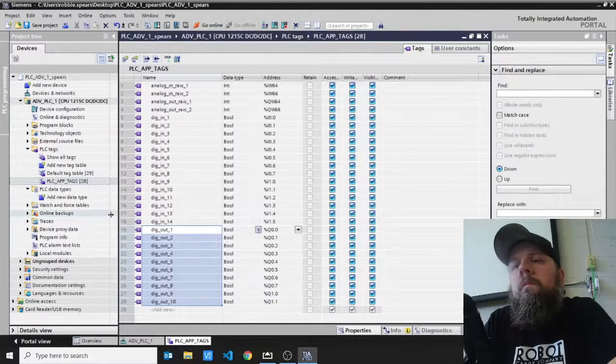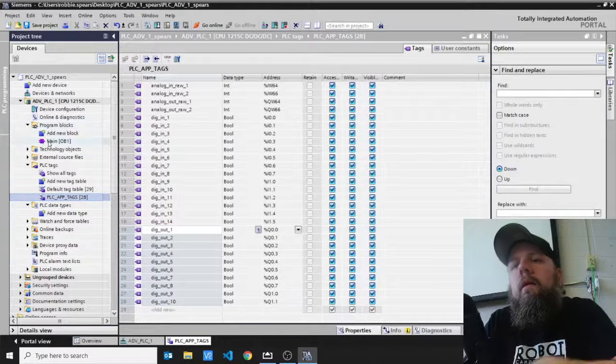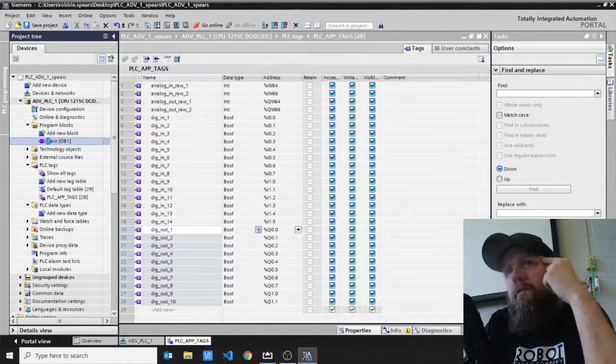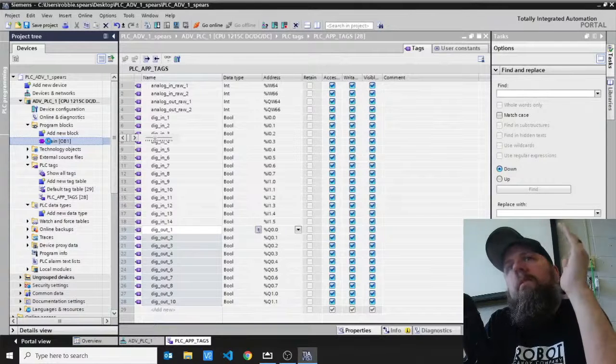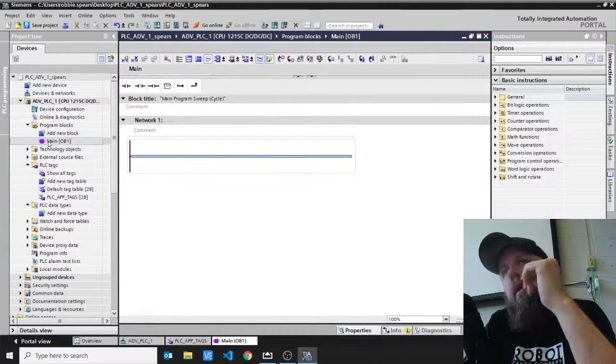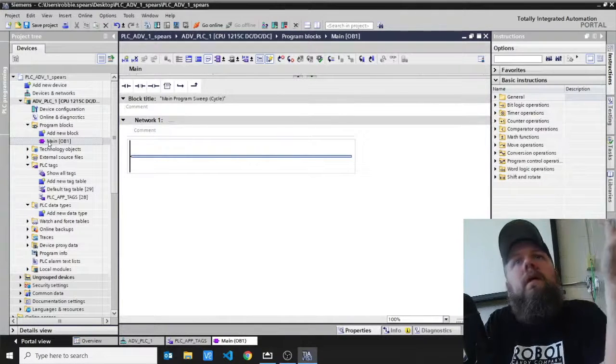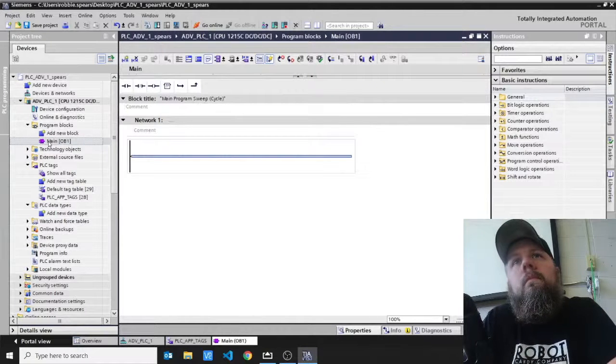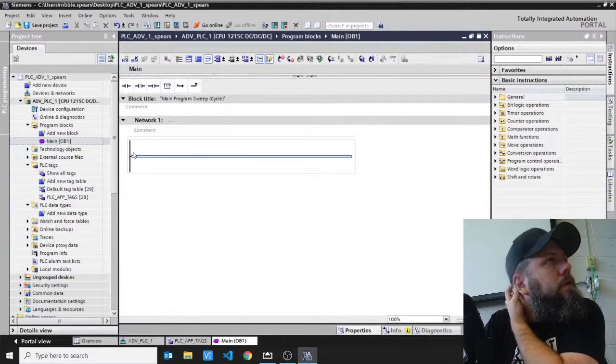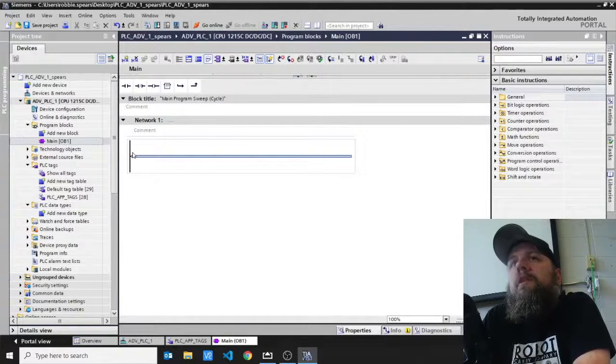So now we've got all our inputs and outputs. All right, I made a remark that we don't want to have to remember, like, let's say that I go from 0 to 10 volts, and that's going to give me a 0 to 27,648. Well, how many volts is 10,000? I don't know. I'd have to do math, right? So we're going to make some helper functions for us, okay? Now, have y'all dealt with function blocks yet?